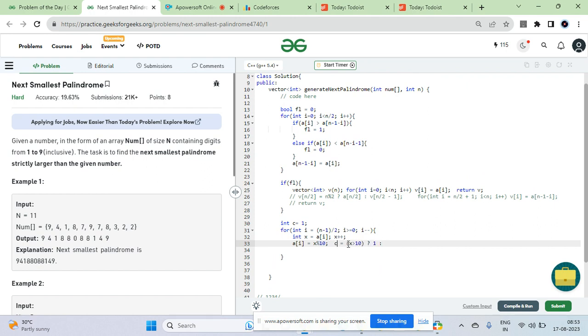If x is greater than or equal to 10, then carry will become 1, else it will become 0. i is a number and then c is also a number. So let's say if it was 9, the left part was 9, right? Then I made it 0 and pushed carry equal to 1.